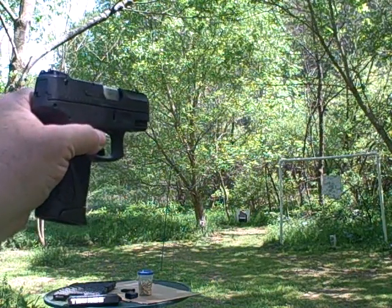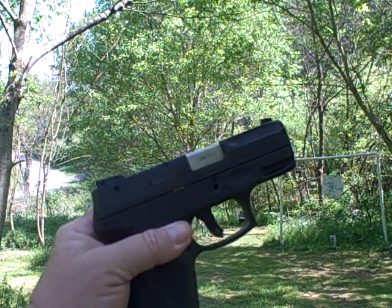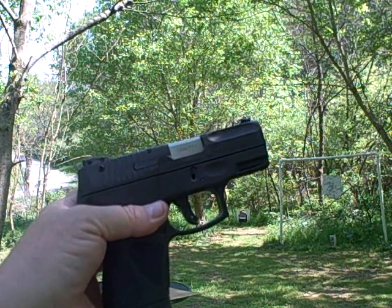Alright, I got my steel hanging out here about 25 foot. We're going to take the very first shots with the Taurus G2 Millennium.